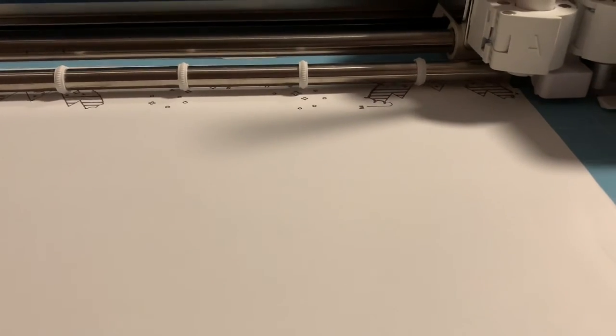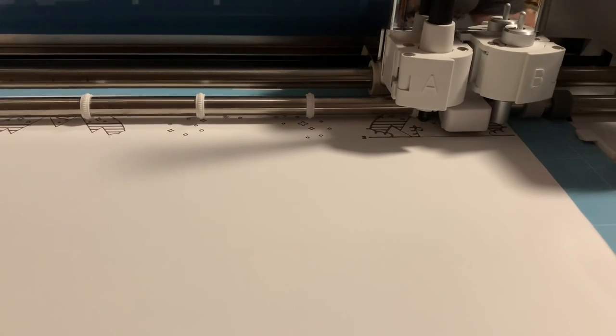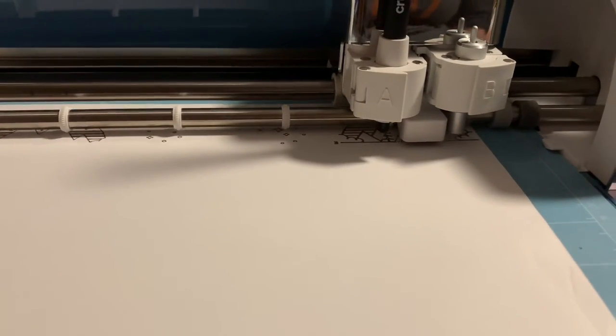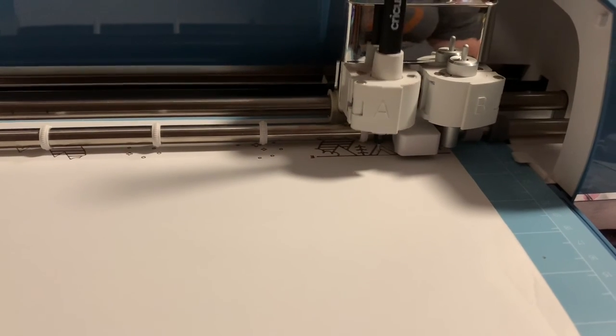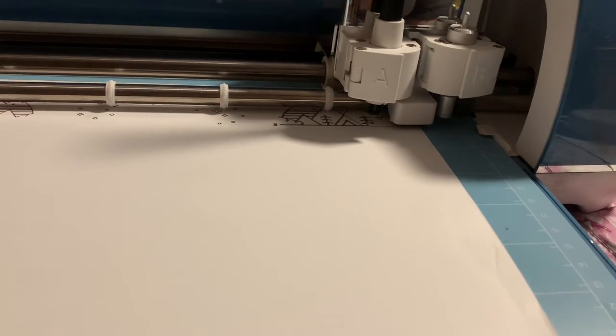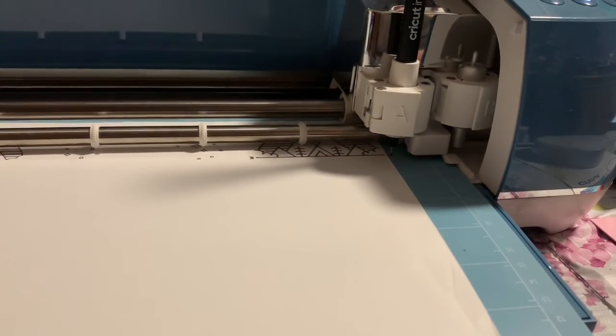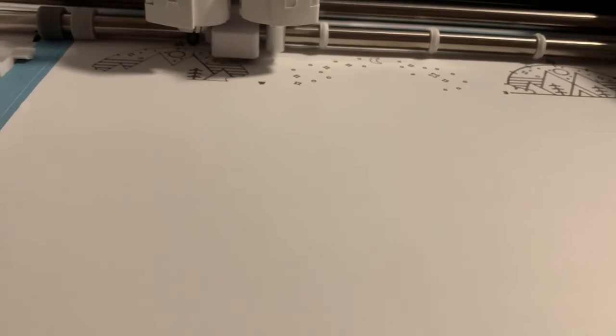And make sure you have heat resistant tape, excuse me. When you're using that tape, it's blue, Cricut sells it. You cut out the paper, and then you put it on there, and that will actually hold it in place for you. So it holds it nicely. And yes, with that, as you can see, it kind of went off a little bit. I should have moved over the paper a little bit, but it's a learning process.